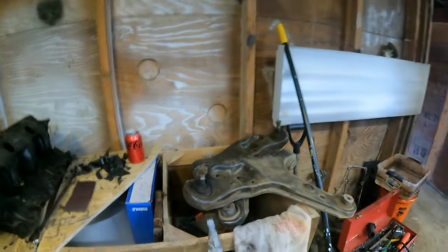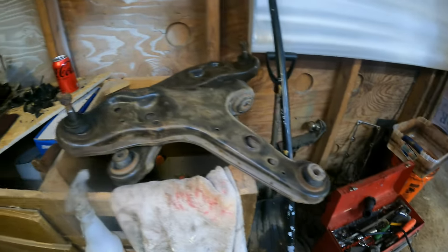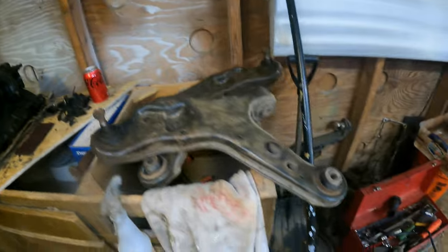Well, guys, got just about everything painted up. I still need to do these lower control arms, but I've got to get the bushings pushed out first. I'll probably do new bushings and ball joints before I paint them, or paint them when they're pushed out before I push them in. Something like that. I haven't figured it out yet.